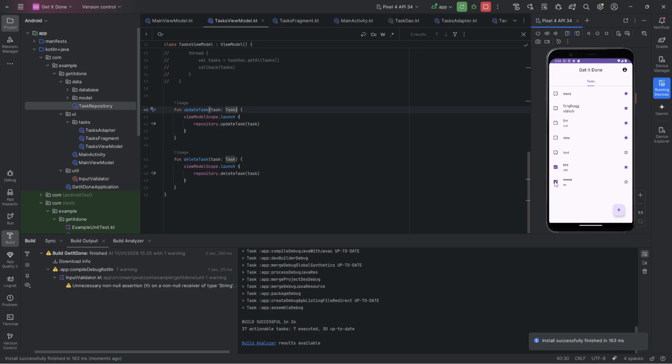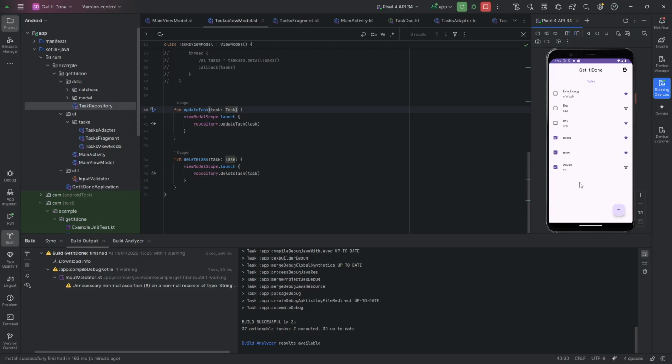Let's check off a task, do some stuff, goes to the bottom. Let's quickly check all 4 of them off. Check, check, check, check. And let's uncheck a few things. Uncheck, uncheck, uncheck, uncheck. Everything is working. And let's delete a task by long pressing it. Our little special debug thing to remove tasks. Long press, disappears. Disappears, disappears.